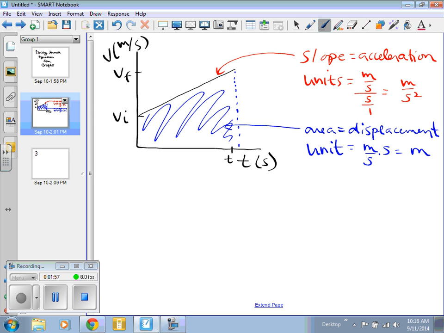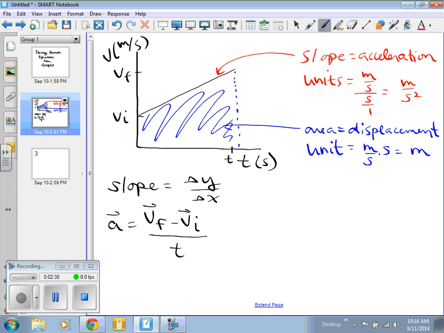Using these two things, we can derive all of the equations that we need for kinematics from just the graph. Let's start off with the acceleration. We know that the slope is equal to rise over run, or change in y over change in x. So if I know that my slope represents acceleration, I know that change in y is v final minus v initial, and I know that my delta x is this time interval t, assuming that t initial is 0. I'm just going to put a t there for the time interval. You could also put a delta t there.